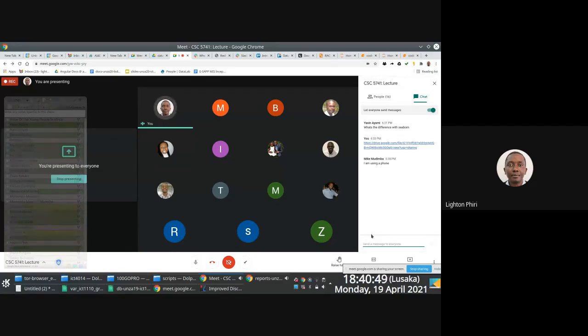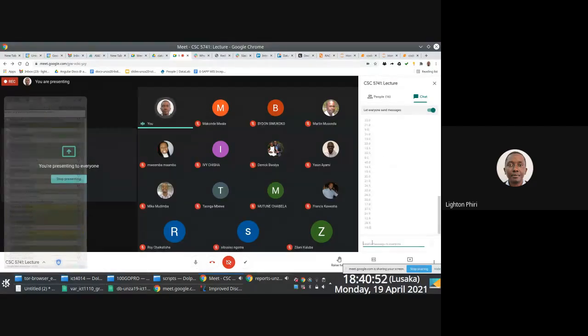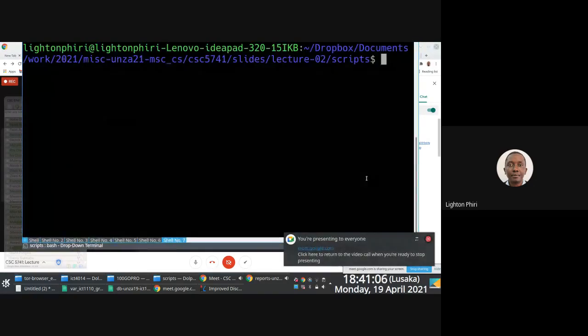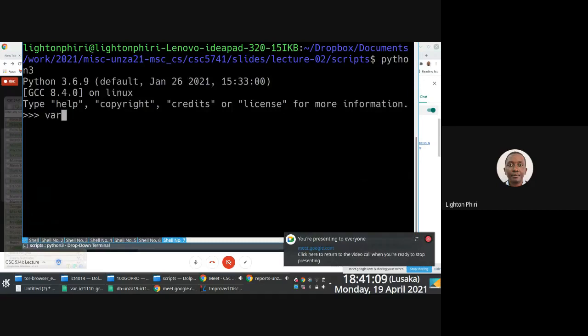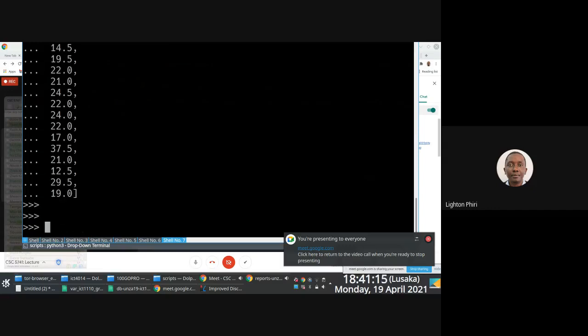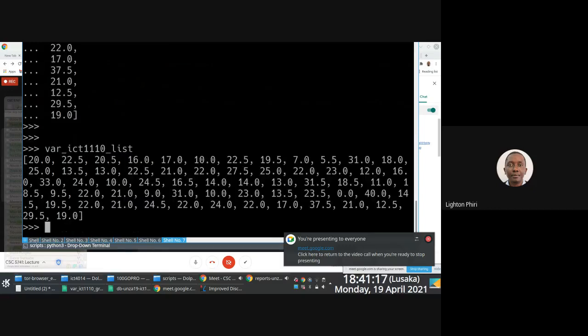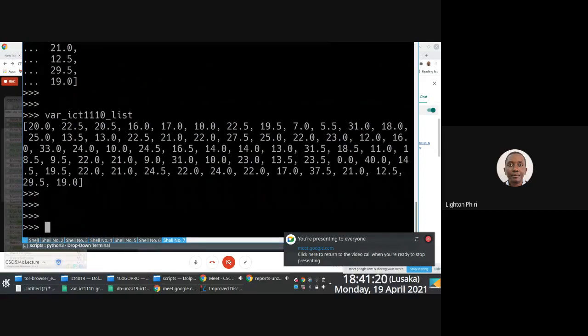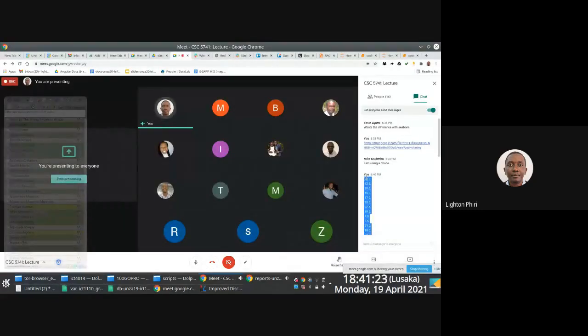But maybe what we can do is, I've pasted the list here. Maybe you can work with the list. So just copy the list and then try and see if you can graph this. Use that as a list. Just create a variable and feed it this value to be a list. So you copy this and then you say var ICT 1110 list is equal to this. So I have access to var ICT 1110, this list here, and then I can work with this list. Maybe that's better, if using Python pandas is a bit intimidating for now because we haven't yet gotten to that stage. Maybe we can use this as a list and try and see if we can graph that.